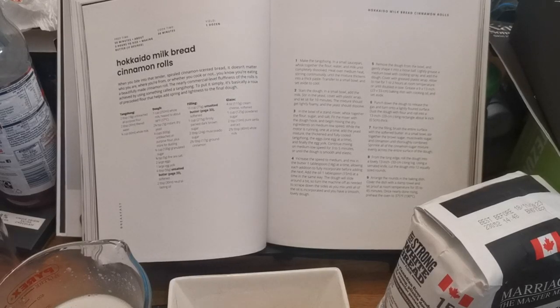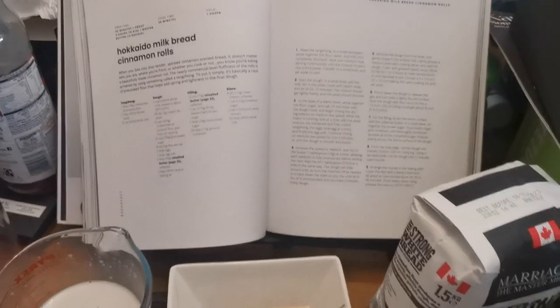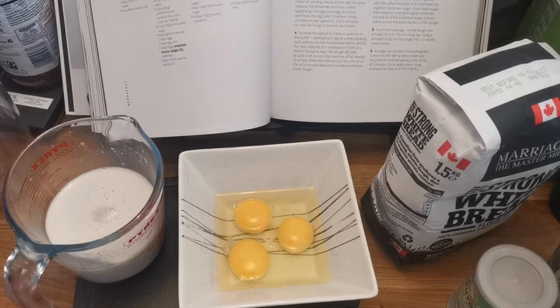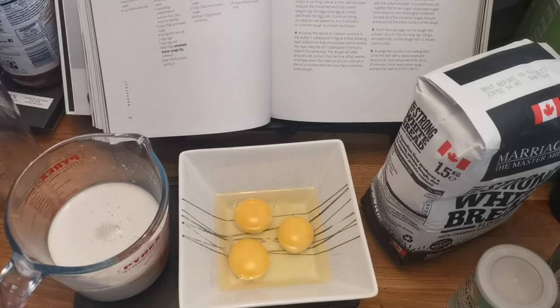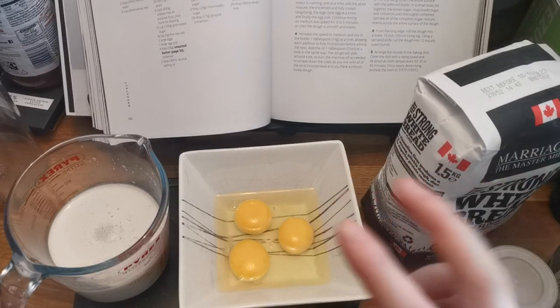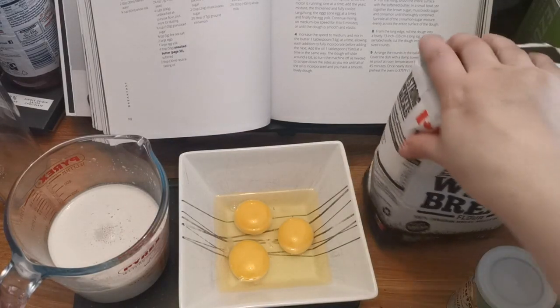Well, I have made the tangzong. I have measured out the ingredients. Right here is the warm milk. Again, I used the Lavazza milk heater thing. Sorry, milk frother and milk warmer. That's the 2 large eggs and 1 egg yolk. The tangzong, and this is the flour that I'm using.